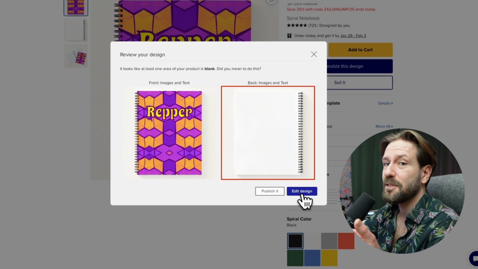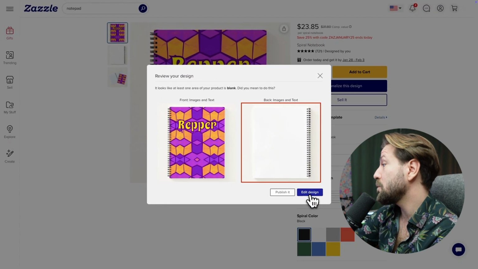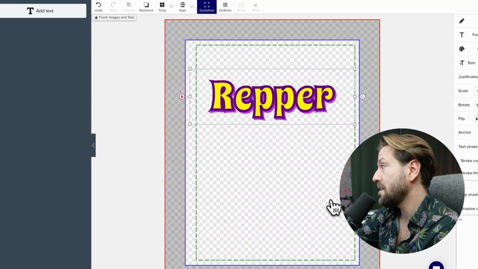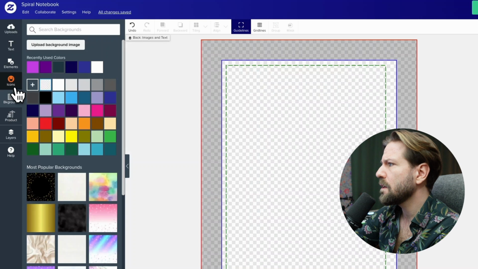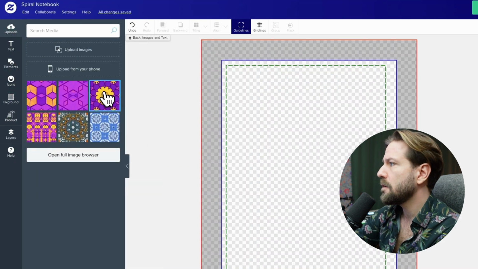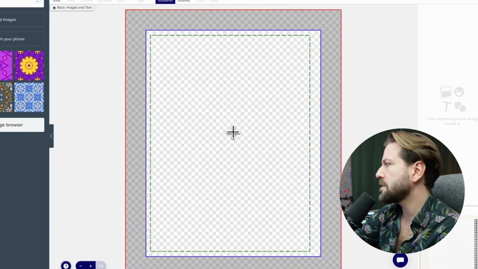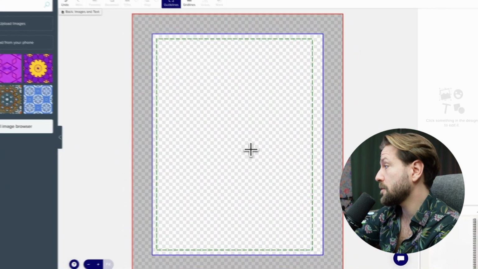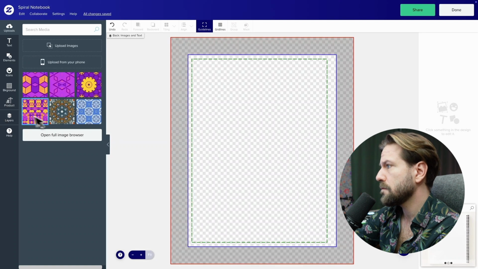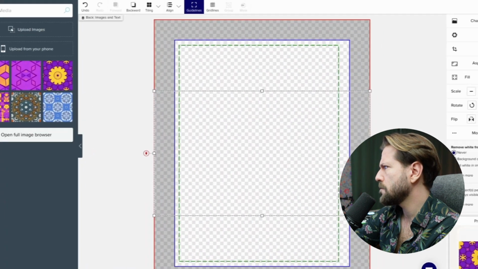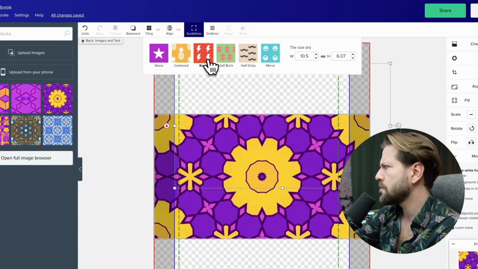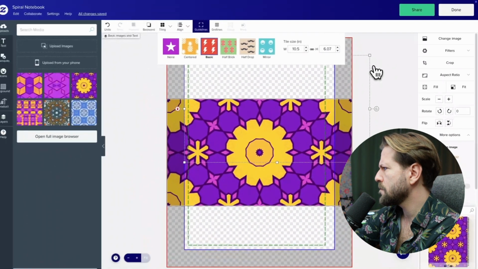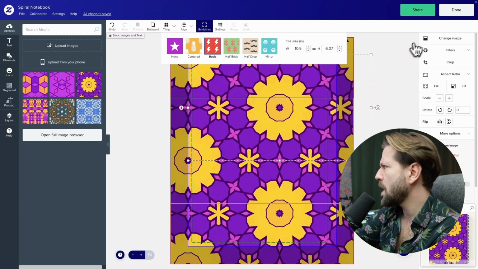Okay. So it's already helping me out. Apparently I had to also put an image on the back side. So let's go there again. And perhaps... and then let's see, we can go to our uploads. And perhaps this would be a nice one for the backside. Since it's in the same color scheme, it would be pretty cool. Yep, and we're done.